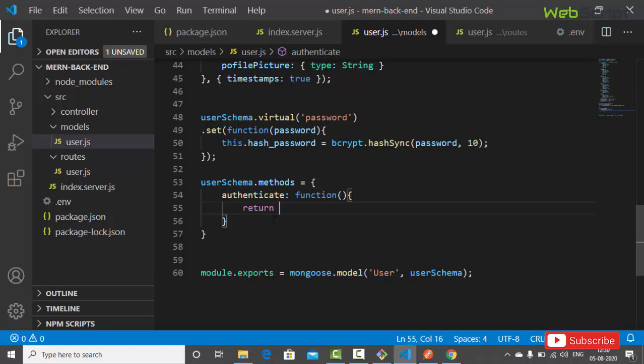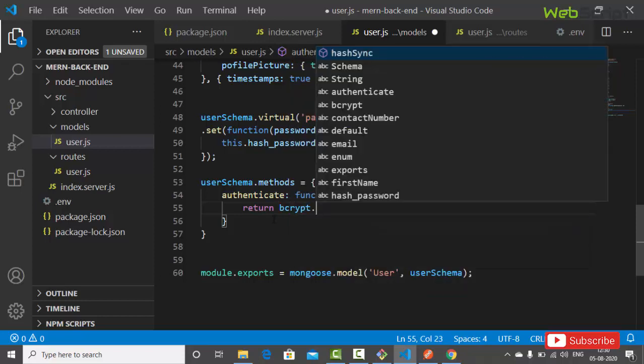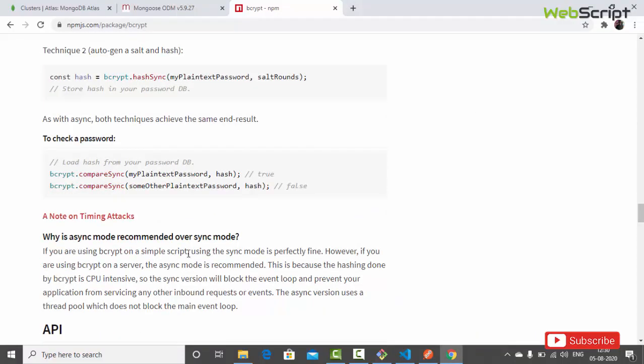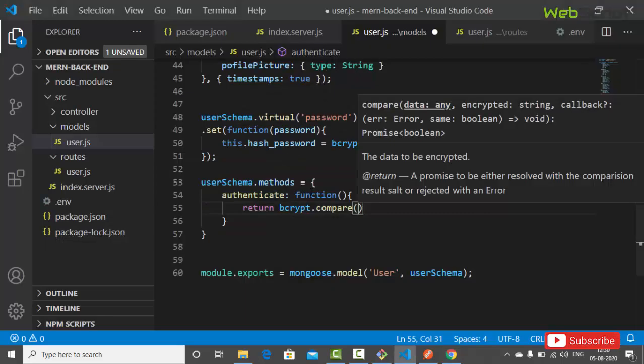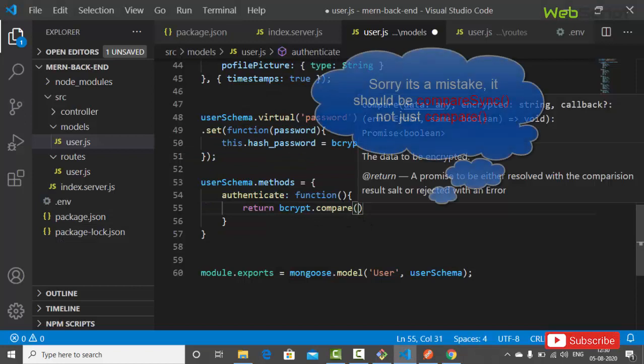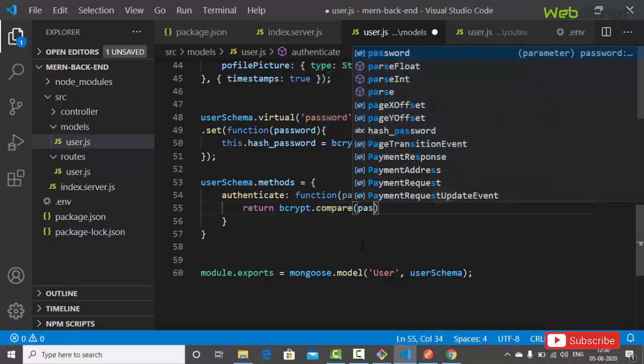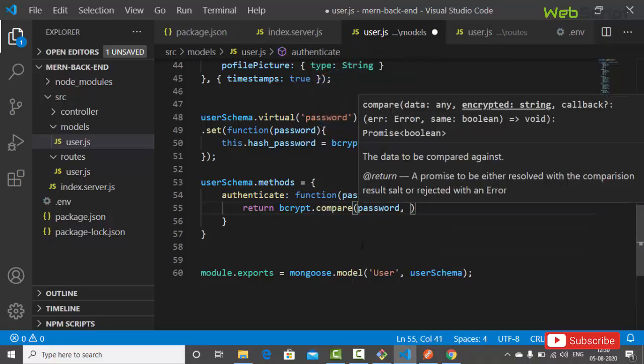So again, I'm going to use bcrypt.compare, and you can see the documentation. To check a password, compareSync with the plain password and hash. So we'll say the plain password, just take the user input as the plain password, and the hash.